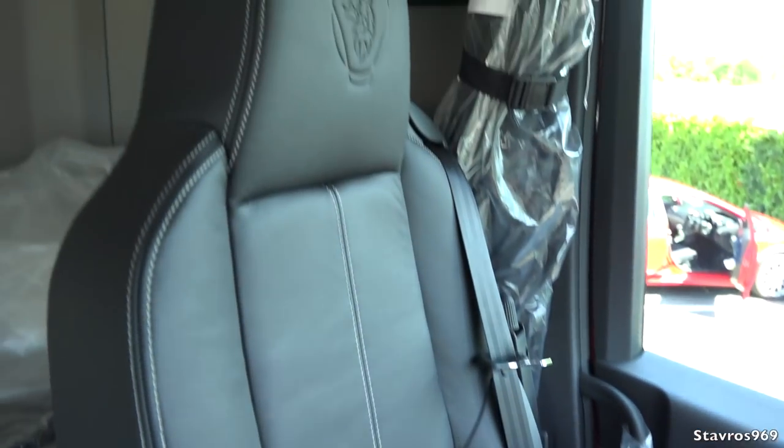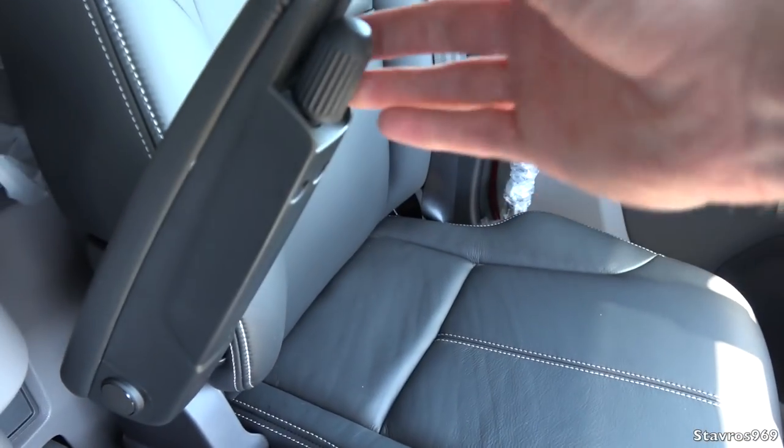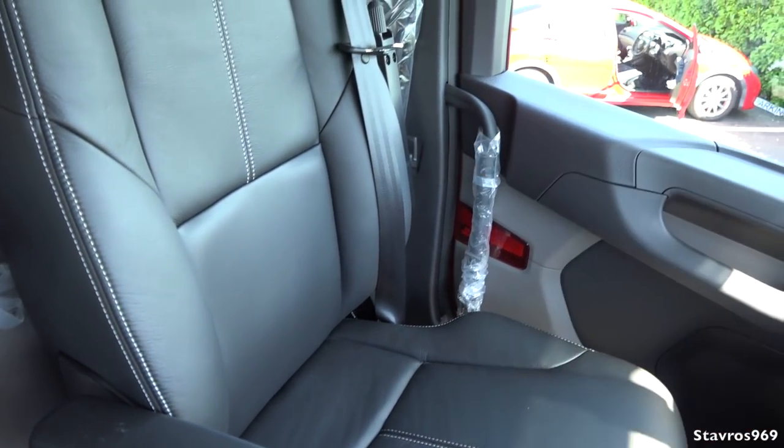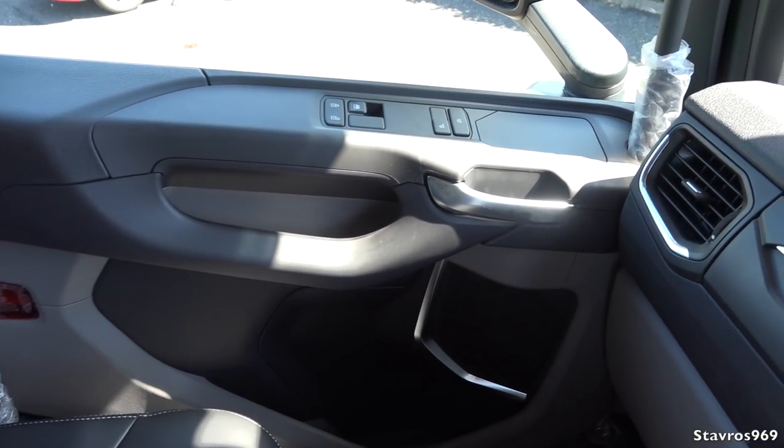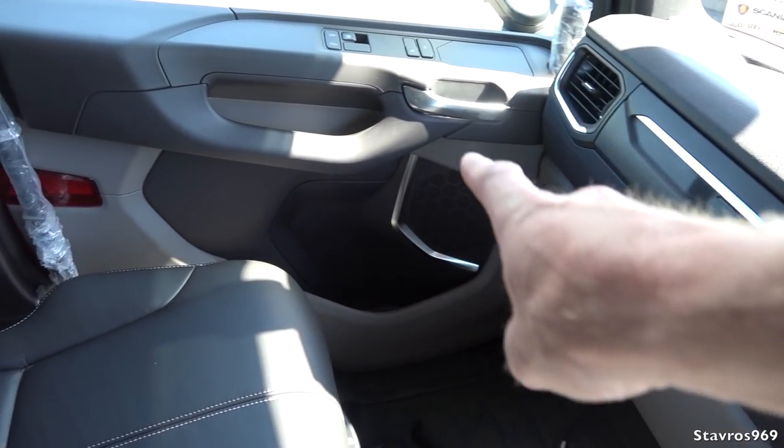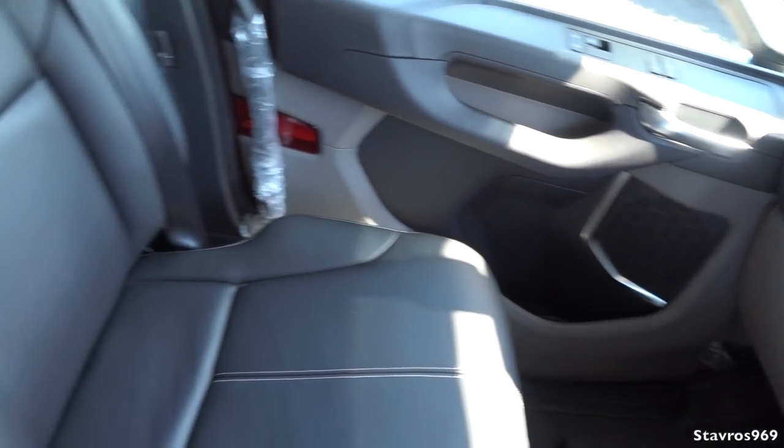And the passenger side, as I said, fully adjustable. And with the armrest there on either side, very nicely done. And electric windows there, very good. Yeah, so it's very nicely done, isn't it? All around the speakers there, the little silver accents.